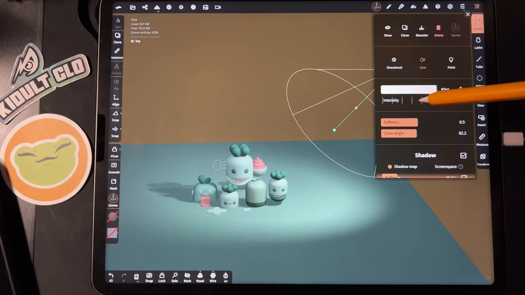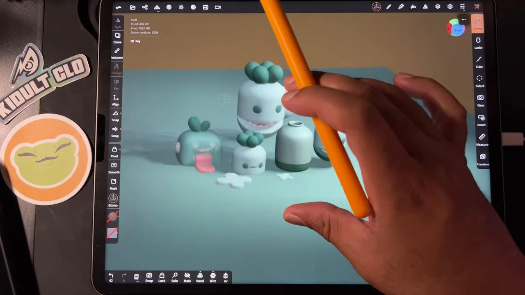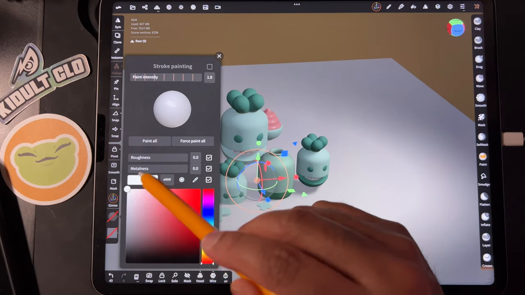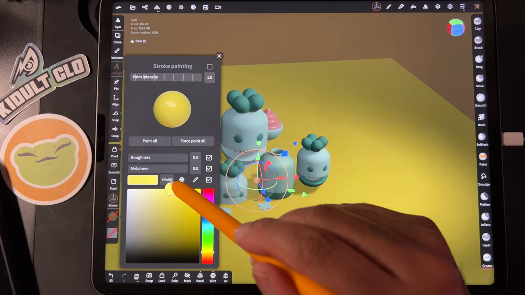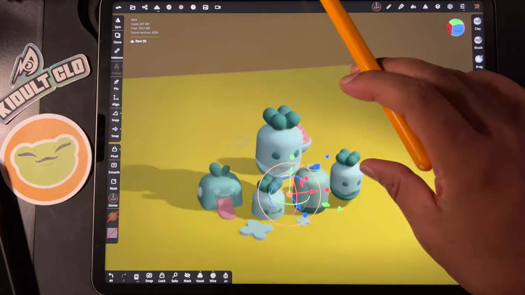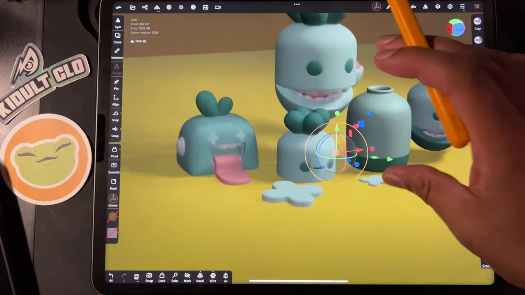So let's make this a little brighter, and let's change the color of this. I don't know if I want it white. I think I want it glossy, maybe even a glossy yellow for now. And is it in? Oh, it is in perspective. Okay.